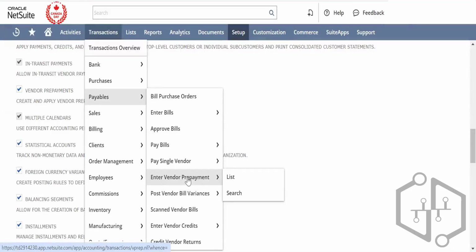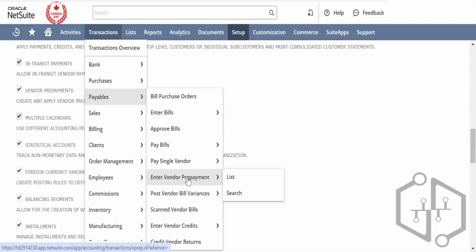So even before you put in any transaction, let us say there is no purchase order and there's no bill yet, right? The vendor bill has not been generated, but still you would be able to do a vendor prepayment because certain vendors might want you to make an advance payment because of high value of the goods, right? You might be buying something which is of very high value, so they want to make a half payment before they send out the material, right? So that is when the vendor prepayment is used.